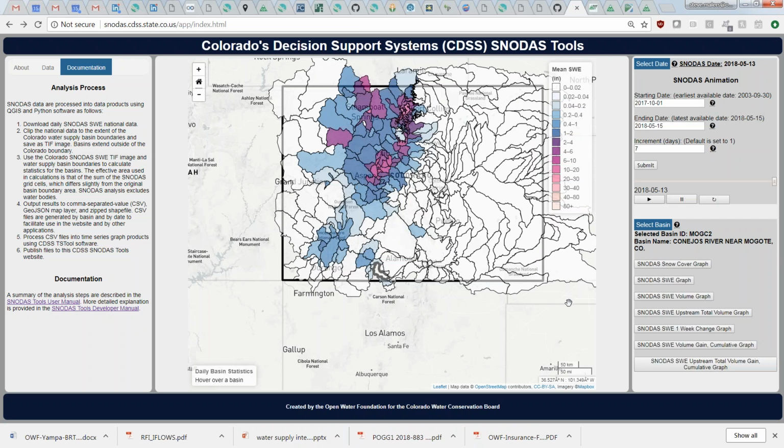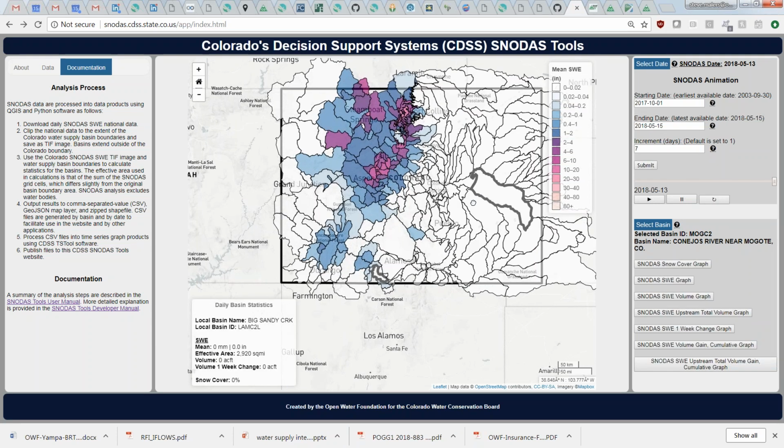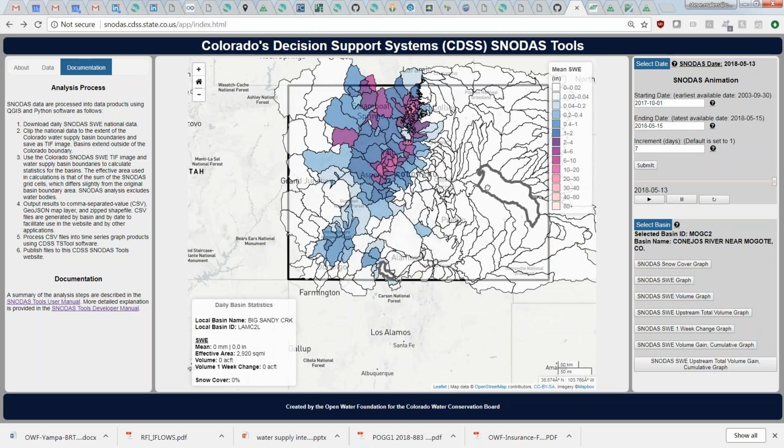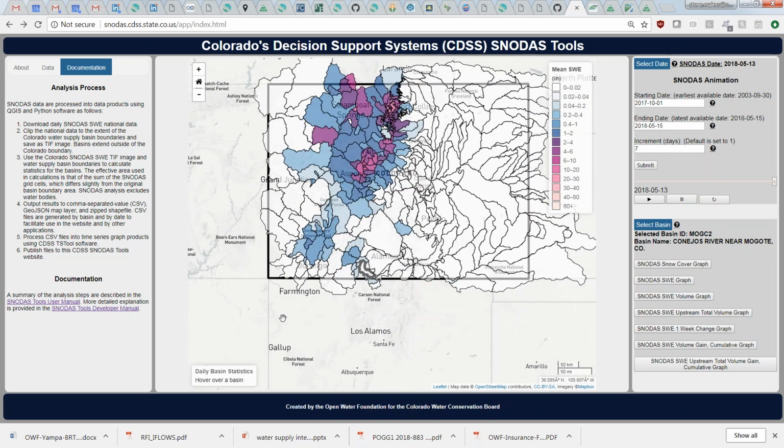Going back to the web application, there's a few basic things you need to know, but we designed it to be fairly simple to use. The entire map can be moved by holding down your mouse and just shifting the entire map. You may need to do that if you're in the southern part of the state and the pop-ups are obscuring what you would like to see.